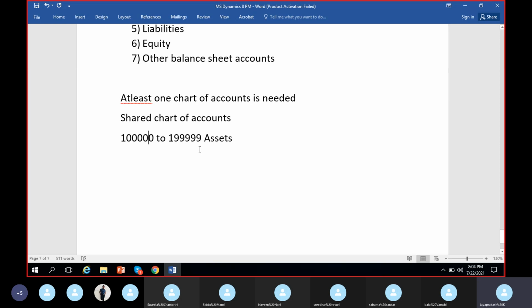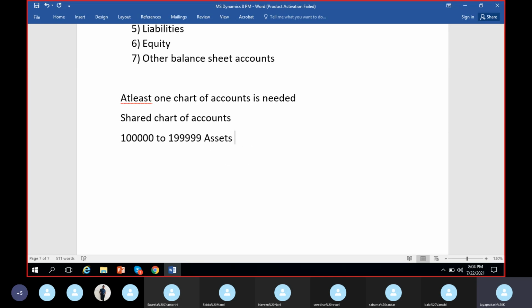I don't use that many asset accounts, but whenever I create asset accounts, I'll create 1 lakh, again I create 1 lakh 1, again I create 1 lakh 2. In that manner, whatever starts with 1 will be an asset account. So that's how we design the chart of accounts, or we design the assets.